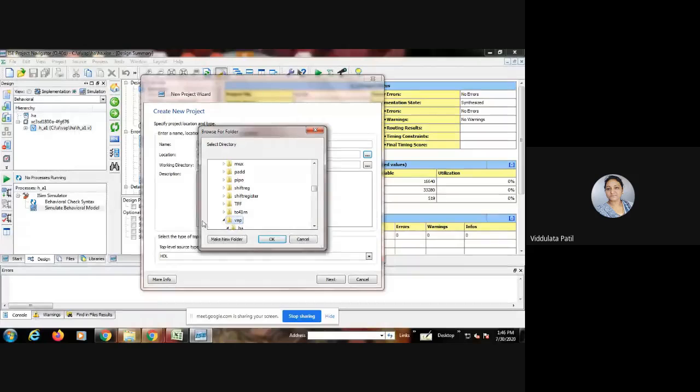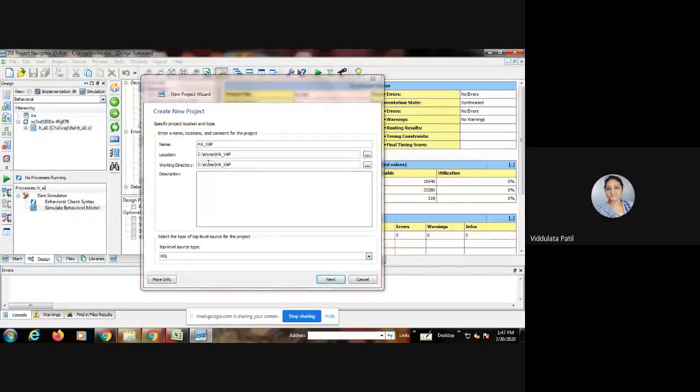Whatever project you are going to execute will be stored in this folder.